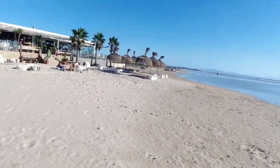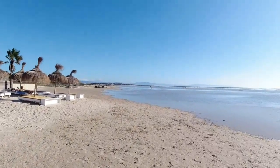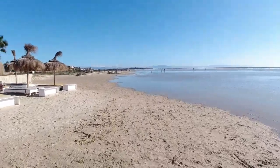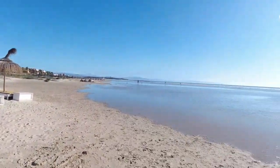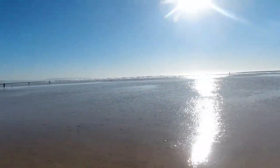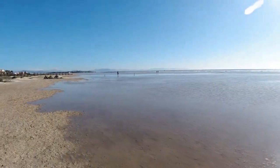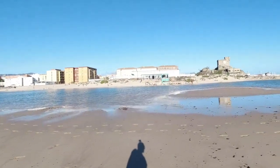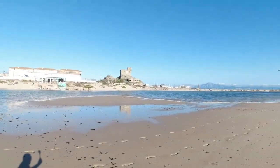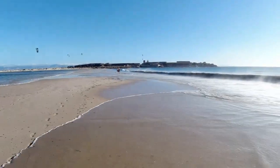And this is about, still probably in the centre of town. That's at the far end, maybe 2 kilometres. Wouldn't have thought much more than that. But very, very nice. And here we are, back in the centre of town. Pretty much in the centre of town. Let's go and have a look at these windsurfers.